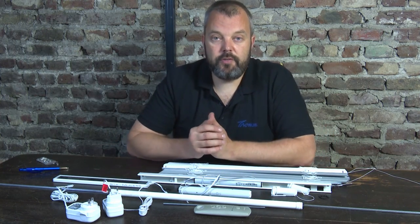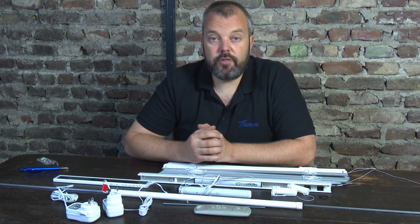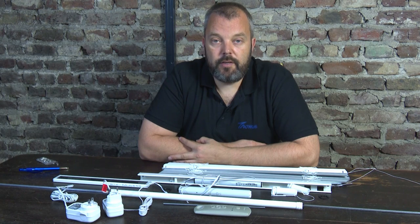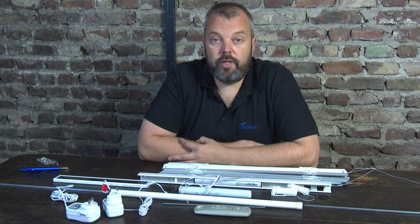So that's one option to use the motor with. It's also something that will last for a long time. The tube will not be empty or without power within a few operations. You can actually use it for months. You can use it frequently and not run out of power. You only have to recharge it every once in a while, depending of course on how frequently you use the motor itself.